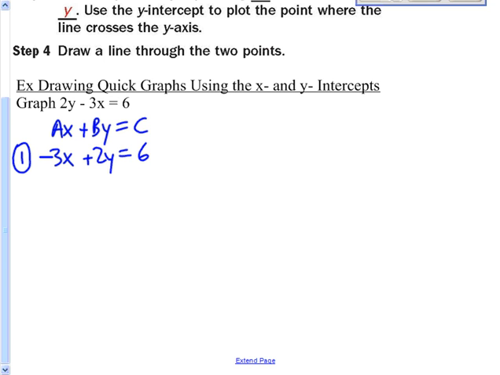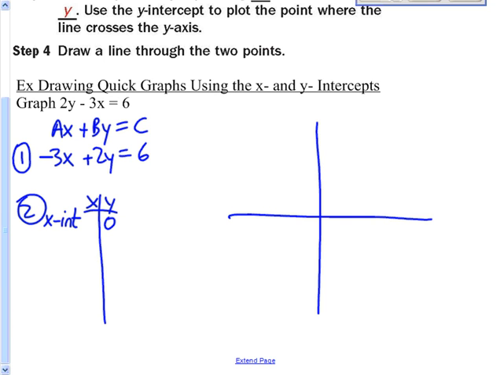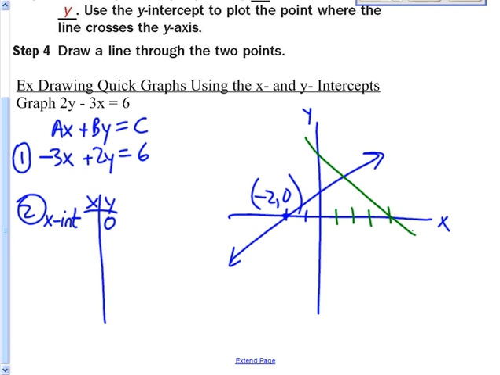And then secondly, now we want our intercepts, okay? So to find our x-intercept, you let y be 0. And why is that? Well, if you have a line that crosses the x-axis, like this one, what point is that? -2, 0. Let's look at another one. Let's say we have a different line, and it crosses the x-axis. What point is that at? Oh, well, that's at 4, 0.